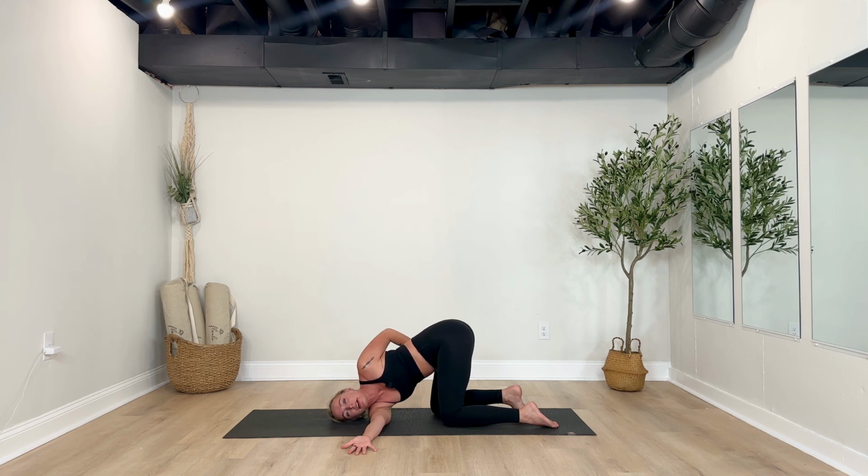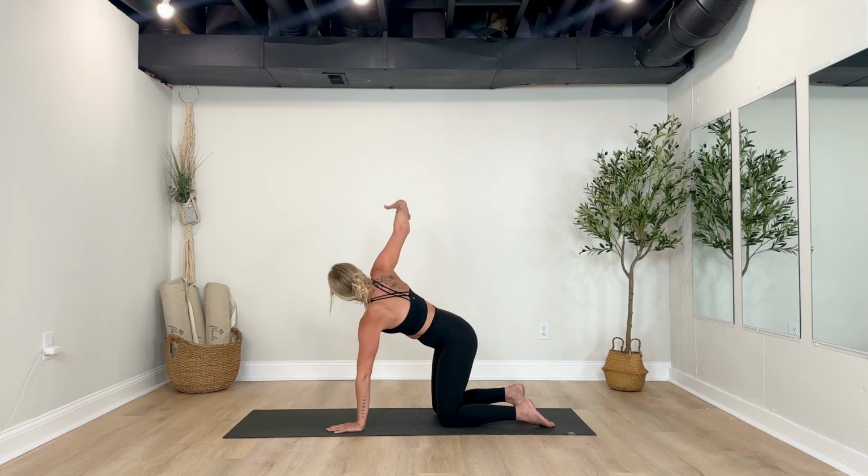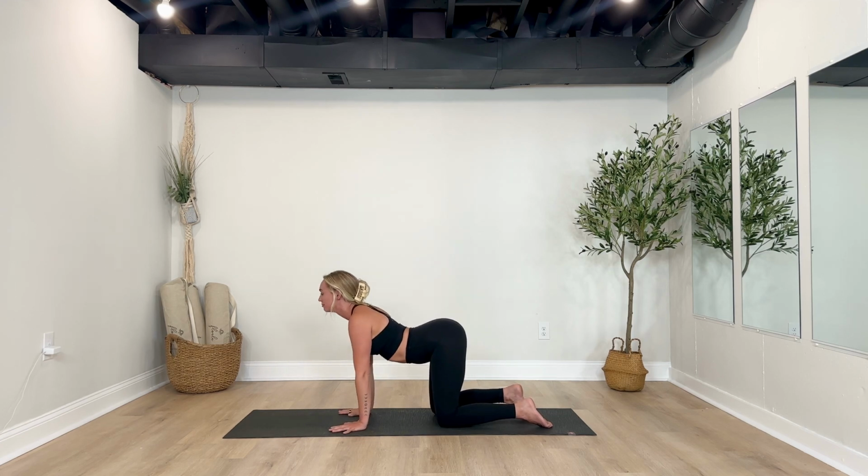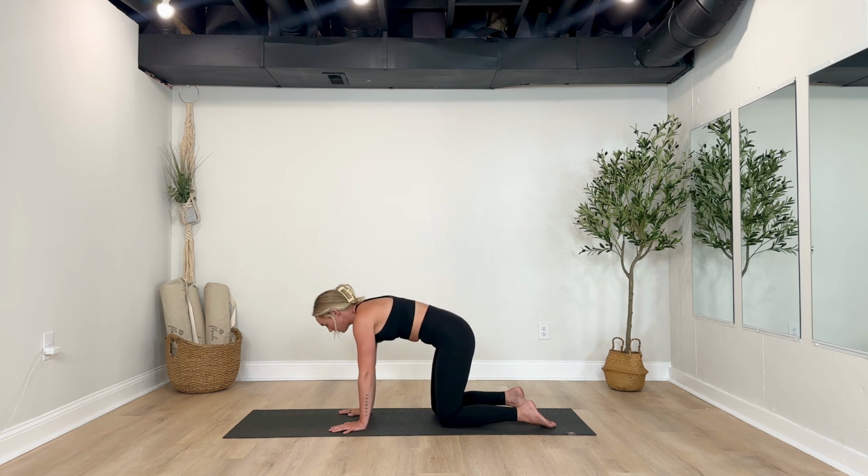Now notice right away if that left hip starts to rise up. Can you square off the hips a little bit by pulling the left hip back, working that right hip forward? We're going to be working into an eagle pose at some point, so we'd like to open up the back line of the body here. Very nice. Slowly release the left hand beside the face, press into the palm, reach your right arm high, and let it land. Inhale, open up to cow, and exhale to cat.